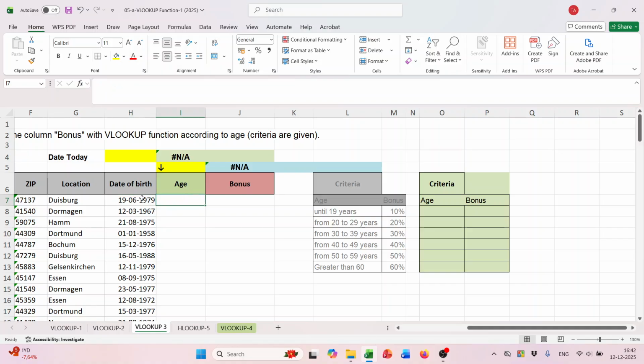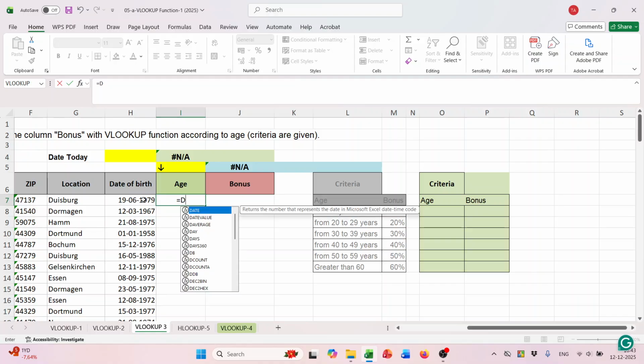Here the date of birth is given, so we would like to calculate the age from it. I also showed it in the previous lesson. For calculating the age, we need to use the DATEDIF function.